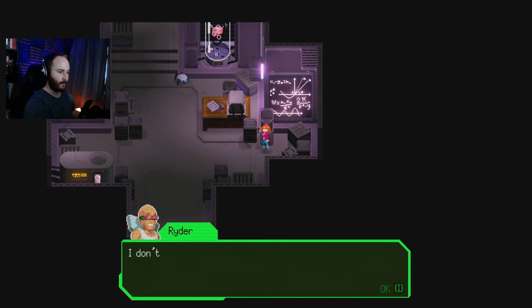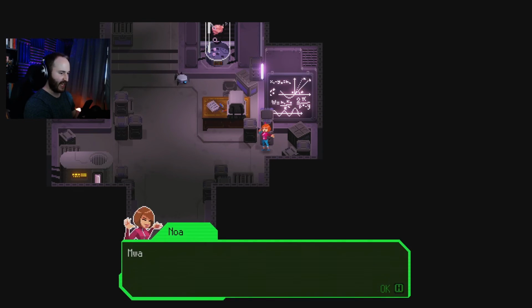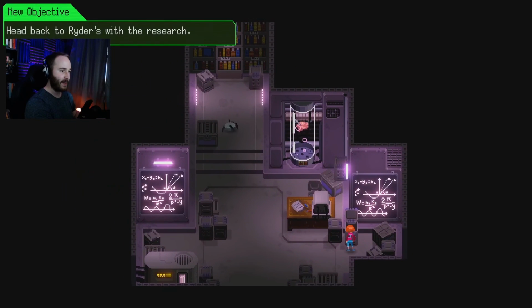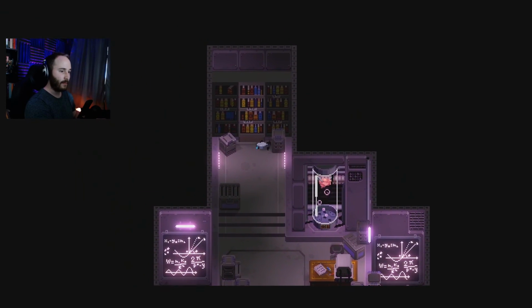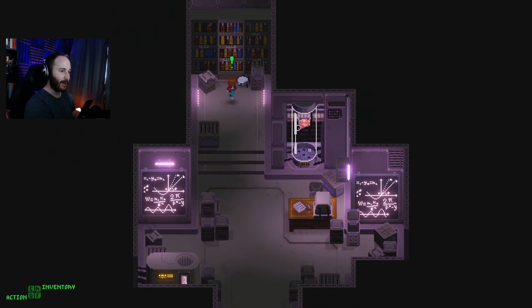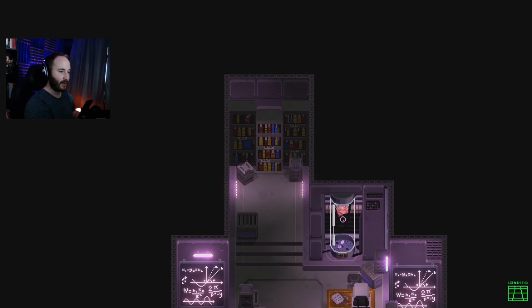Scanning? Her idle animation's cute. I don't know, you better come back here. We'll have a proper look. Affirmative. Heading back. Wanna keep the spider guy? I can bring it if you want. Why'd you even say that? Get your obnoxious butt back to the base. Oh. Little bot. Little butt. Butt bot wants me to talk to the bookcase. Oh. Good work.